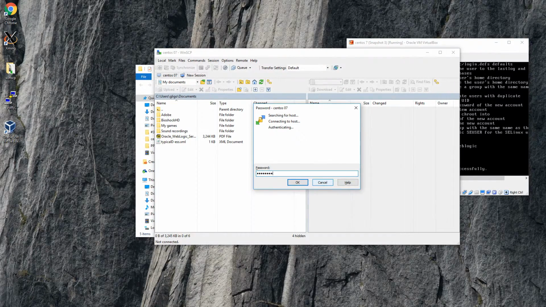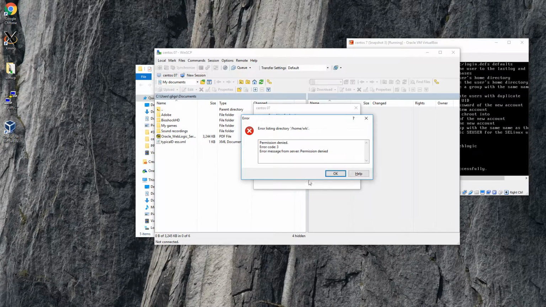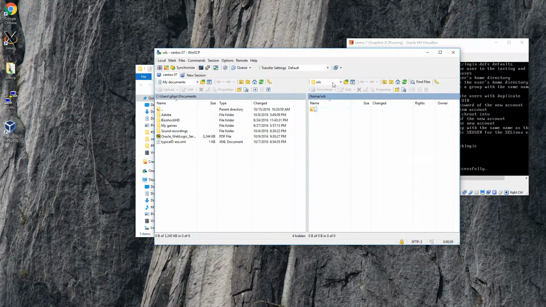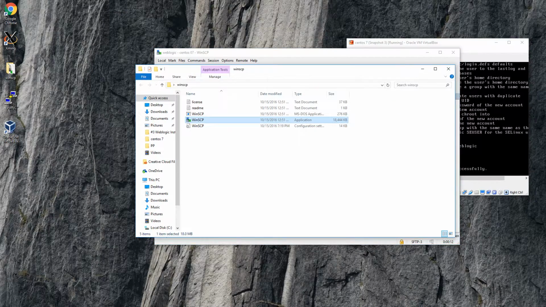Password. Permission denied. Why am I trying to go to VLS? I don't want to go to VLS. I'm gonna go to home Weblogic, and here I'm gonna copy my files.